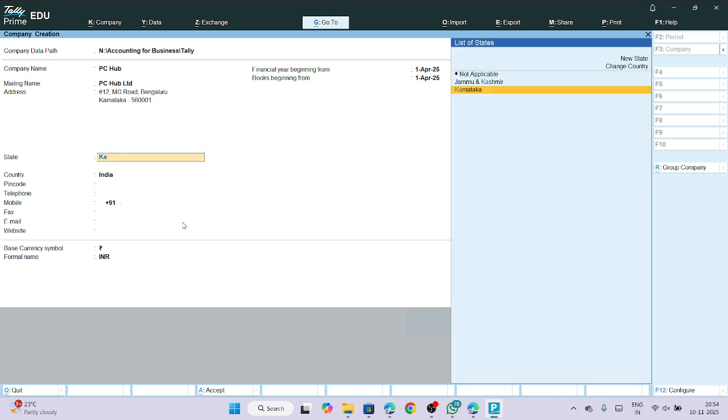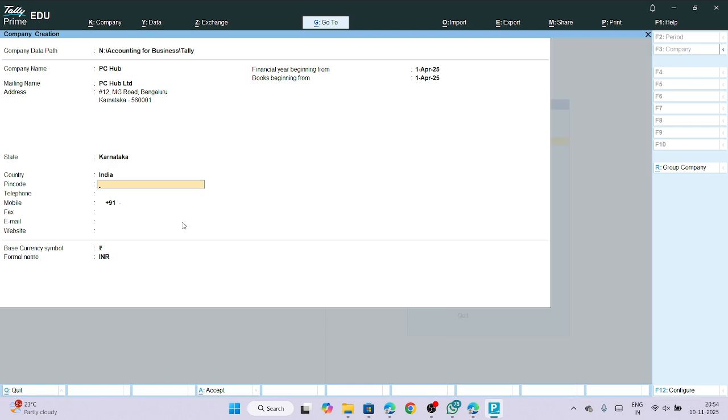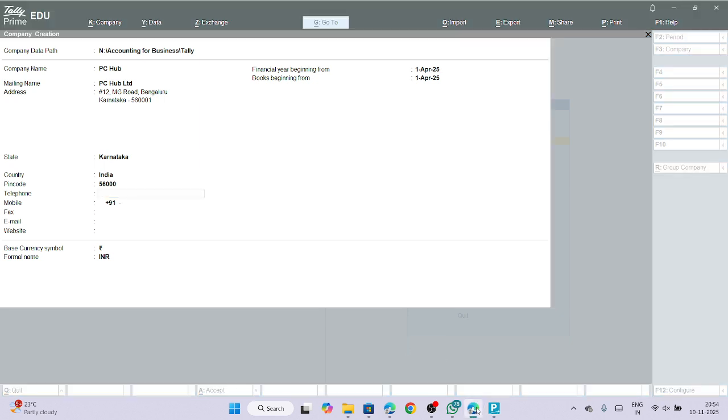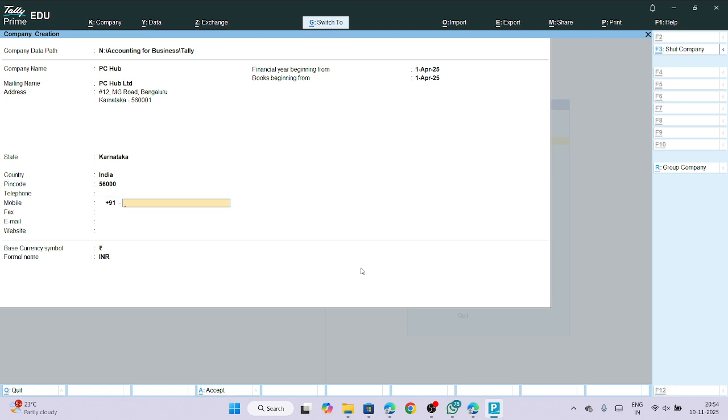Here, select Karnataka and the pin code. It's asking for the pin code: 560001, and the telephone number. Whatever the business telephone number is, you can give it here. I'll just enter the data over here. Instead of a telephone number, I'll give a mobile phone.